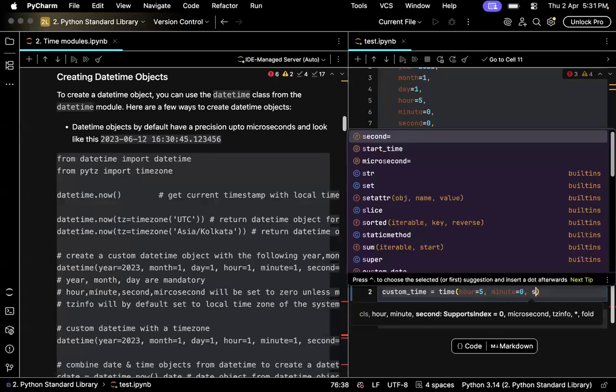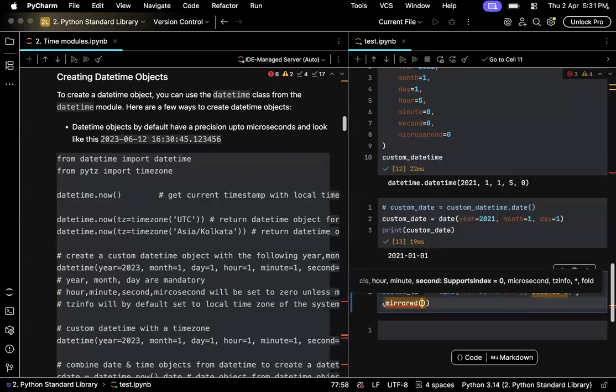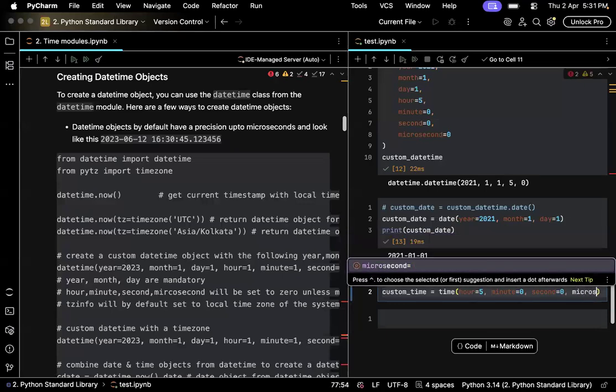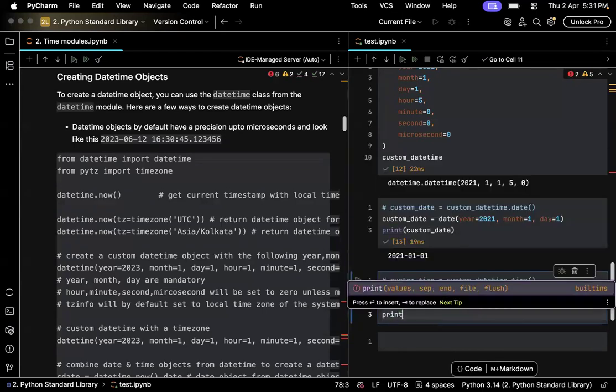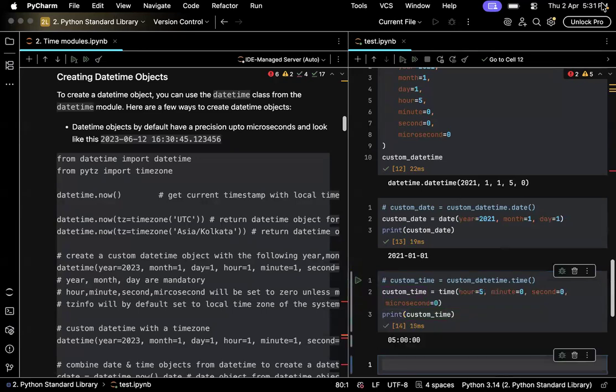Minute is equal to 0. Second is equal to 0. Microsecond is equal to 0. Let me print it. Custom time.